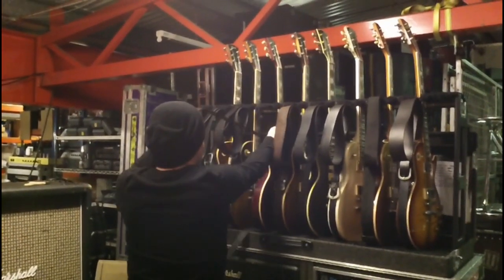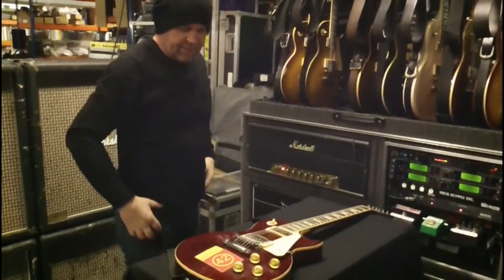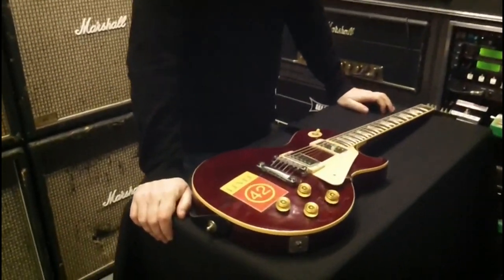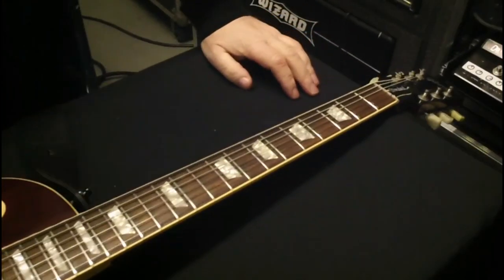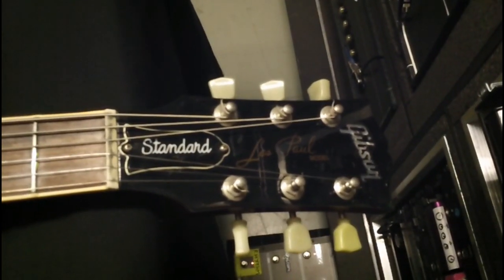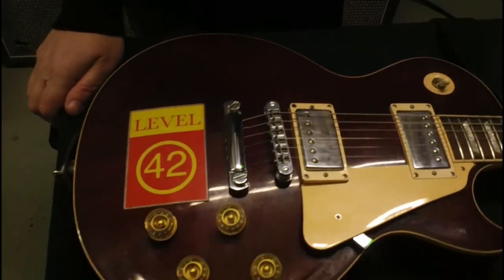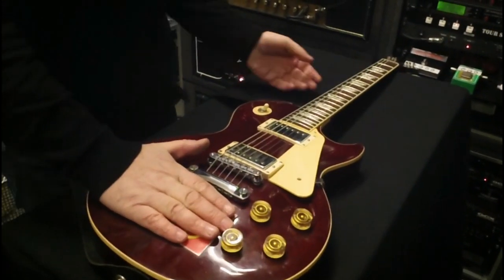Number three. This is another fairly recent acquisition. We got this in, I think it was about 2010, probably very close to the time we got the Terry. 1997 Les Paul Standard in wine red, so it's therefore known as the UB40. Another pretty bad pun, but there you go. This time we got the copies of the Clusons on the headstock. Same pickup arrangement, 498, 490. Nashville bridge, stock tailpiece, level 42 sticker. That's not a standard feature.